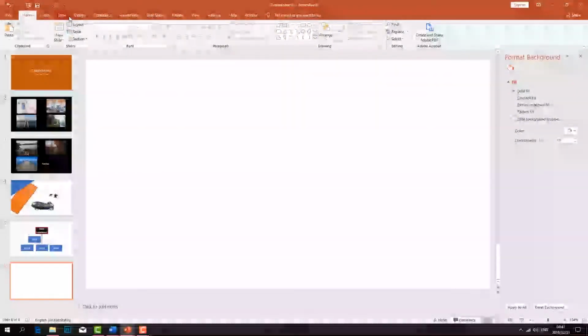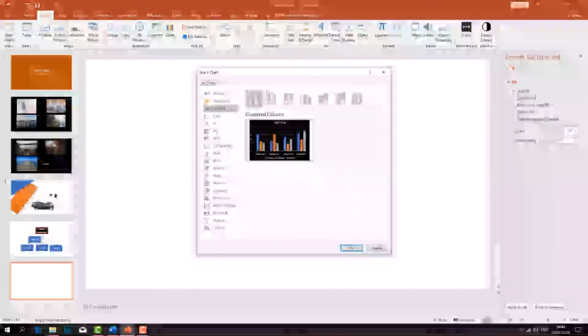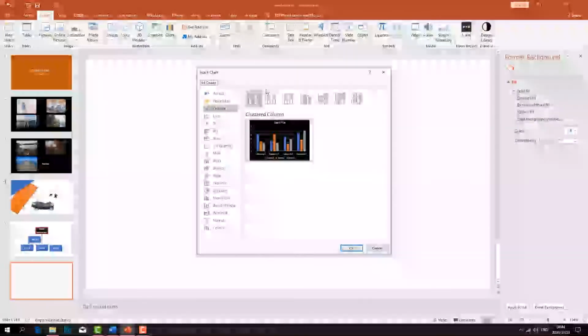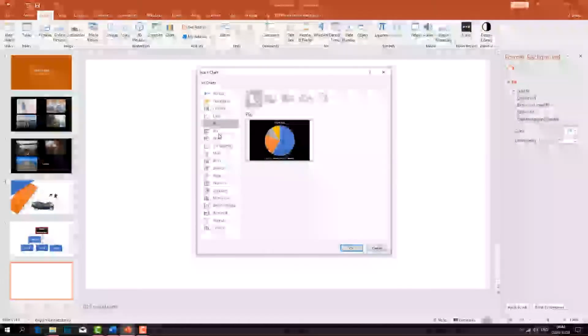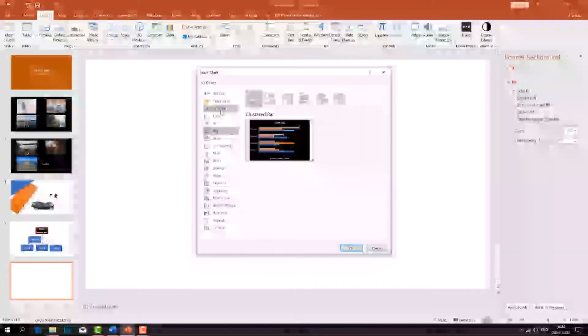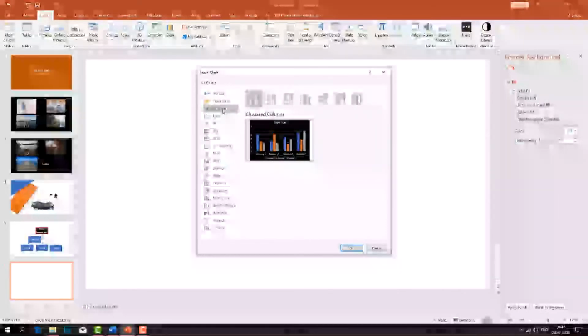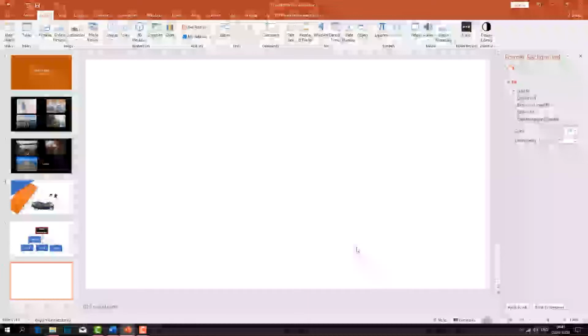And lastly, on the insert tab in this video is a chart. Watch the Excel video so you can understand better about this. But if you're using PowerPoint, you just choose which type of chart you want to display in your presentation. I can say I want to use a pie, but I'll use this simple one. If you watch the Excel video, you will understand better than what I'm going to discuss here. I'll use the columns and say okay.